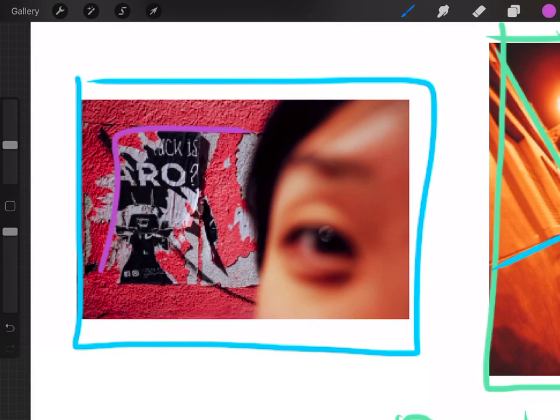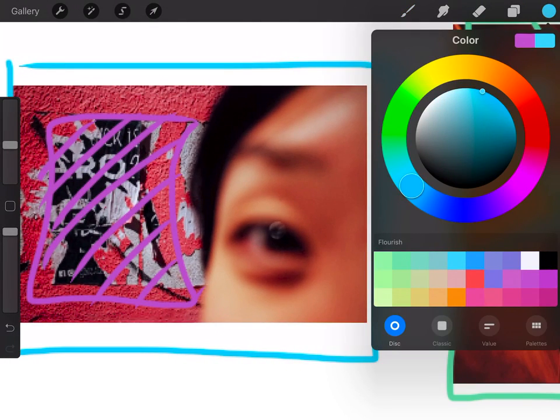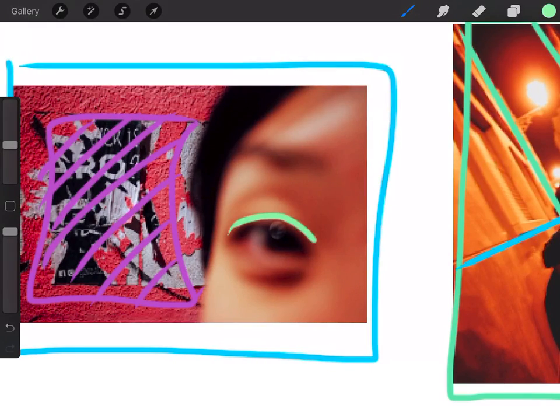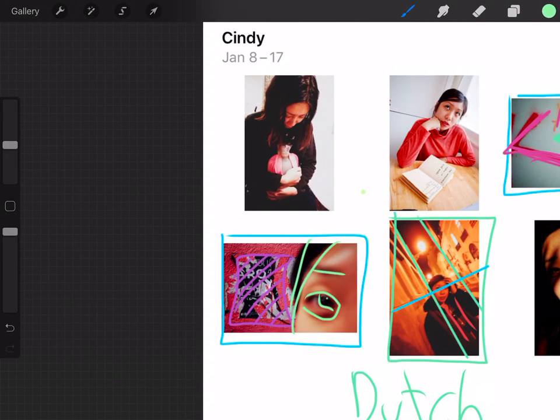Even another tip is sometimes you're in the background, just finding some sort of interesting things in the background. And what you could do is you could be very experimental with your photography by putting a little bit of the eye here, but you can see Cindy's face is out of focus, which makes it much more interesting.